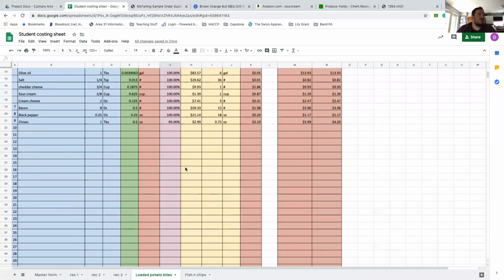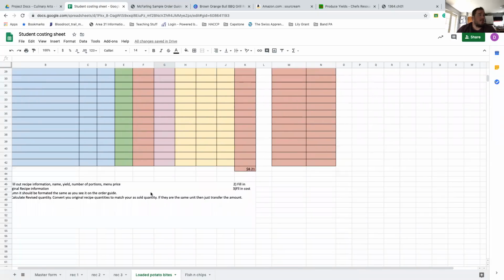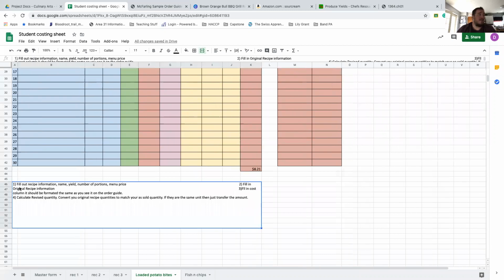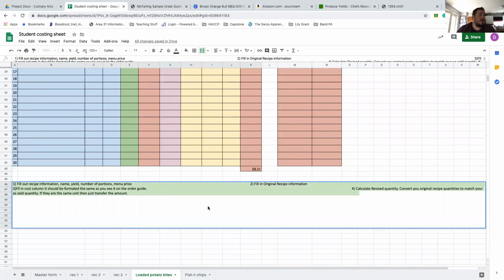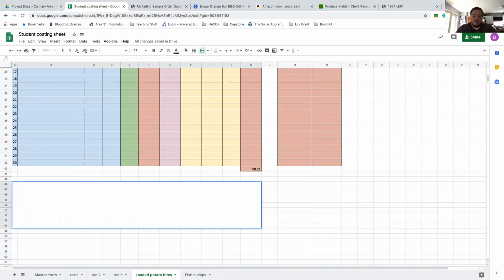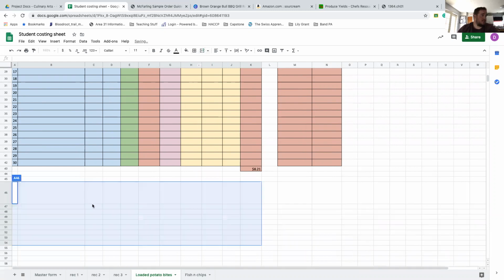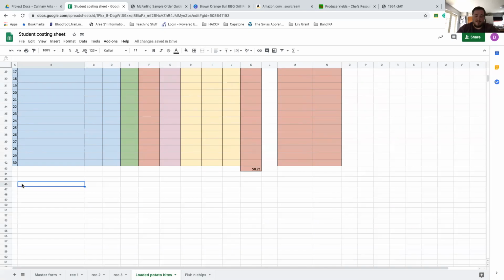Oh, the other thing I wanted you to do, let me share my screen again, is this is your recipe. So at the bottom here, this is where you're going to type out your method. So in this bottom area, this will be your recipe method, right? So, method step 1. And so we're actually going to change this a little bit so you can unmerge all those cells.